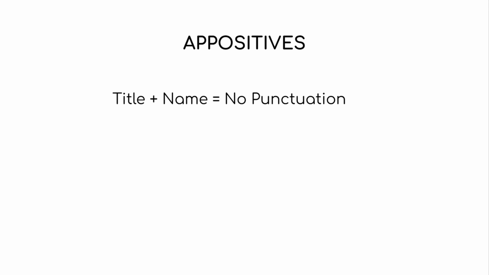Before we get started, I do have this trick that will work on all questions about appositives. Now you don't need to know what they are, but you might remember something about them because we did do a lot of no red ink on them. But the thing is, on the SAT, it's so much easier than what we did in no red ink, because all you need to know is that whenever there's a title and a name, there's no punctuation at all.